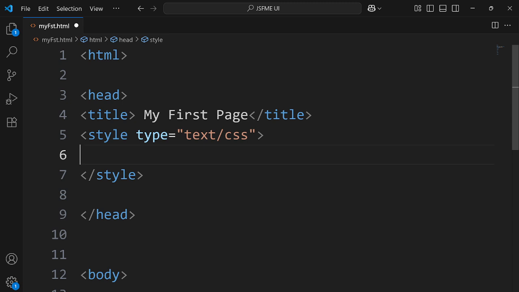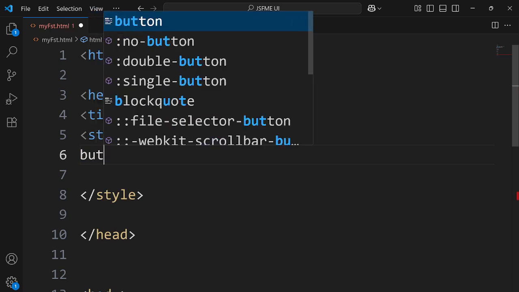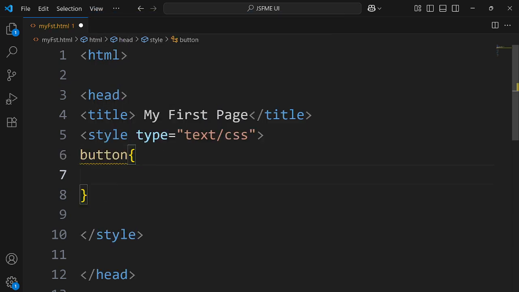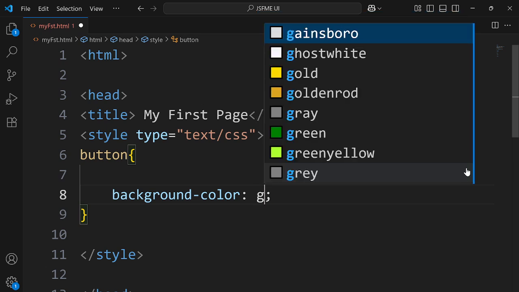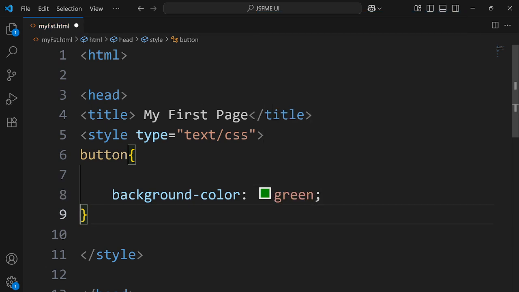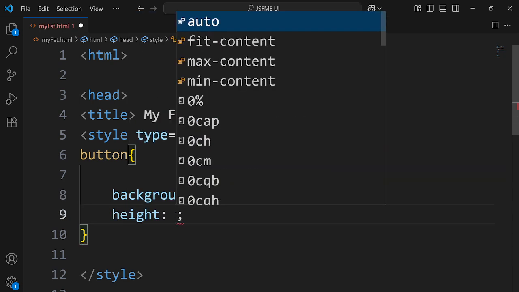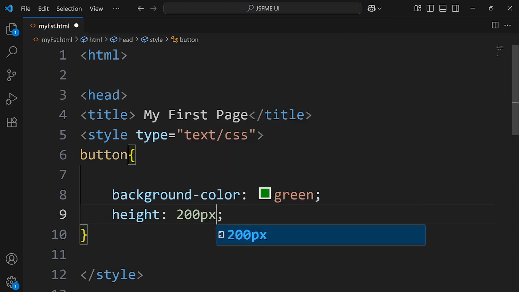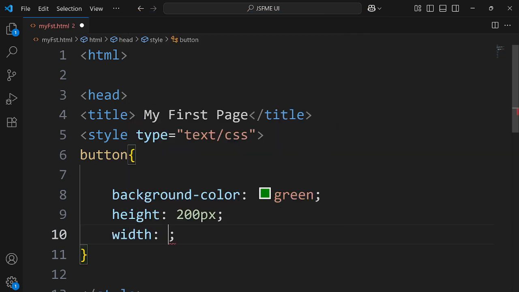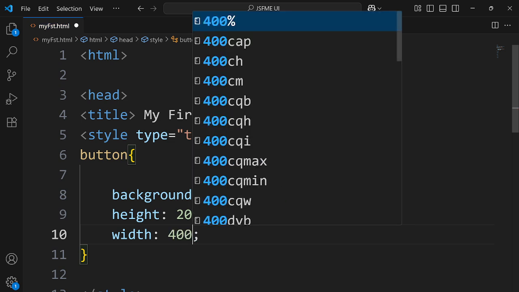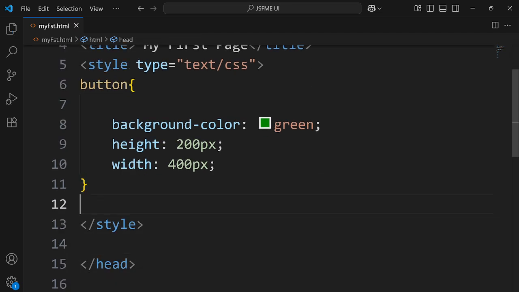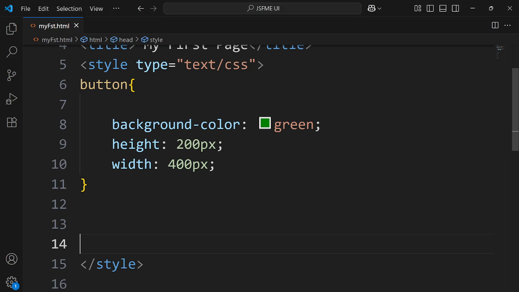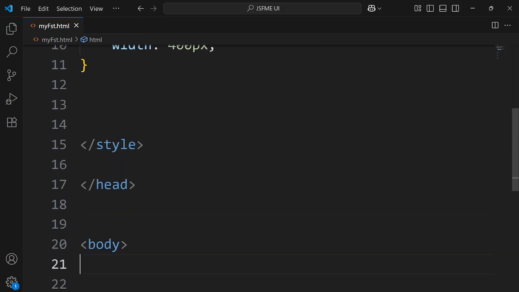So now what I will do is I will just create formatting for, let's say I am formatting for a button. Okay. So for a button, I want to perform some formatting. Let's give some background color to this button so that we can identify this. So background color of this button, let's call it as green. Fine. So let's define the height and width also of the button. Height maybe let's say 200 pixels, and let's give some bigger width than the height. Let's say 400 pixels. So there will be a button created for us with the height and width. Now let's save it and see the button on the browser. Oh, sorry.